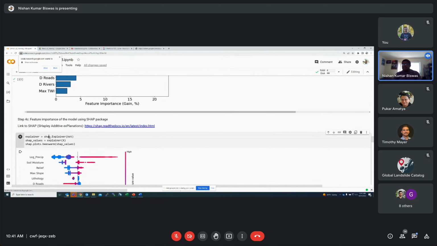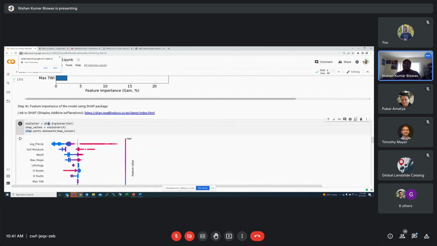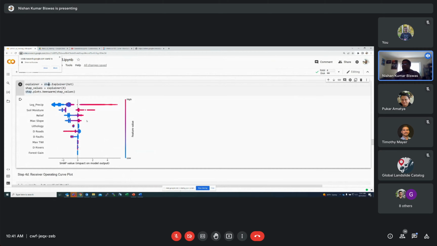Finally, this is another way to visualize the results. That package that I was talking about is very good for explaining the machine learning algorithm. This figure shows the same feature importance that I showed in the earlier section, but in a slightly different way. It shows individual pixels, and the more red color shows higher importance, and the blue color shows low importance.